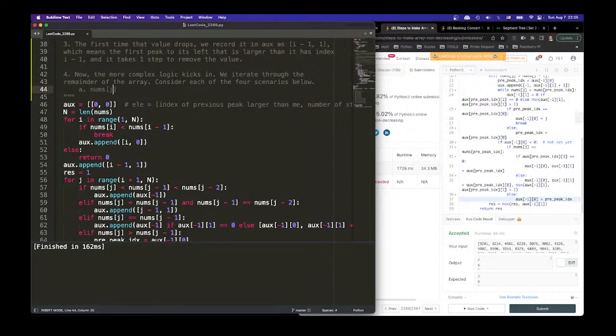Say nums j smaller than nums j-1, smaller than nums j-2. So a continuous downtrend.